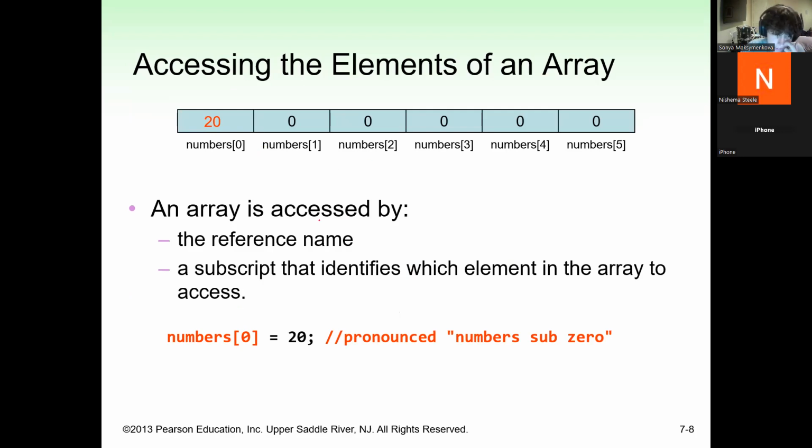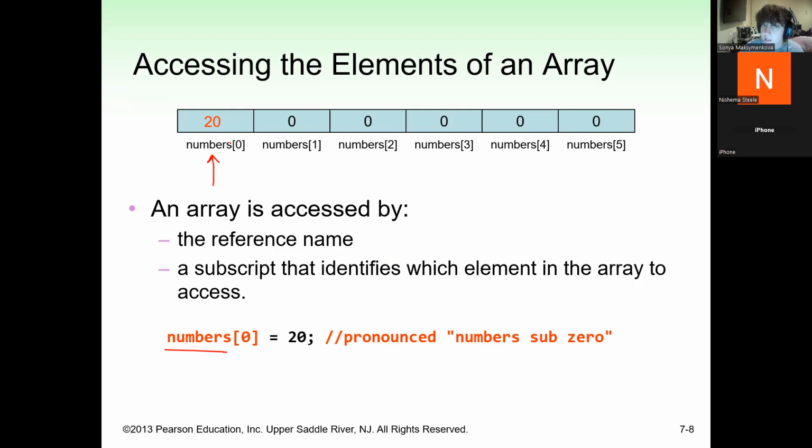So accessing, this is how you would access the elements of your array. You would use your reference name, the name that you called your whole array, and then you would put whatever index you want to access right here. So you need to know the subscript of the element that you want to access, and you need to put it inside of your square brackets. In this case, you can see that 0 is this one.